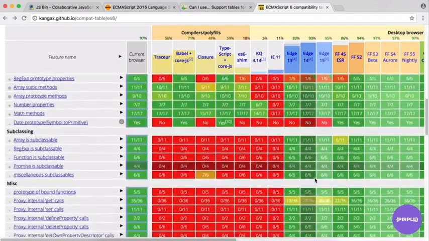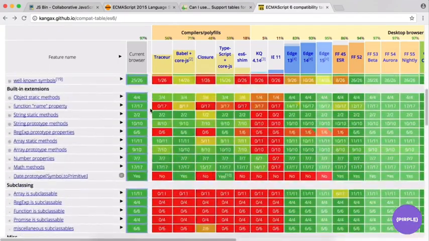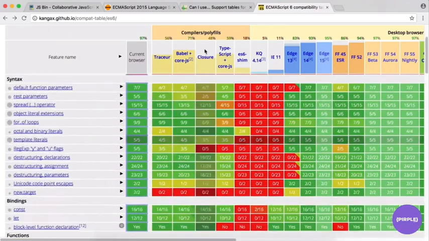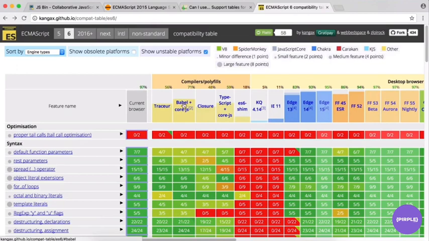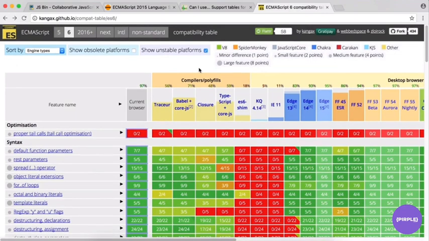Here, everything looks hunky-dory, everything looks supported, but if you start to go back a couple of versions of any given browser, chances are that certain things are not going to be fully supported anymore. That's where these compilers slash polyfills come into play, and the big one being Babel in my mind. Babel is really the big kid on the block, and it is essentially a tool that you can use to transpile your ES6 code into ES5 code.